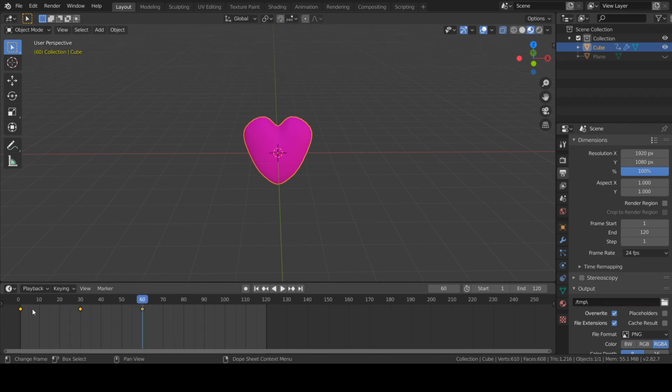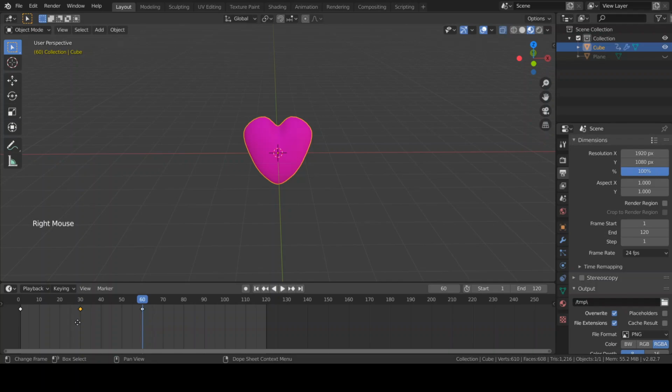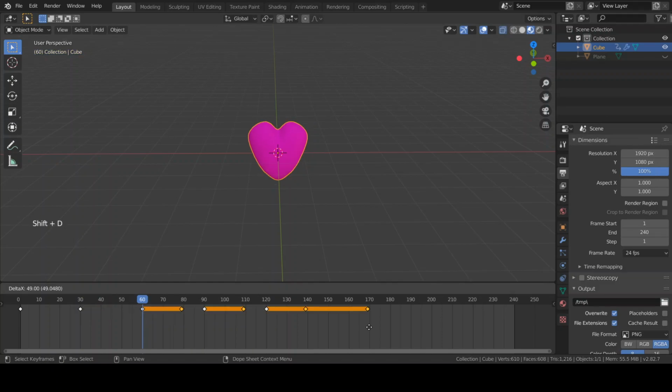And let's just do one thing. Let's just copy this, duplicate, and place it at 90. And select the big heart up here. Press Shift D so that we copy it and put it at 120. I think let's do the frame at 240 so that we get a nice little structure. And then we select all these points, vertices, or the frame areas, and then just quickly go to 150 up here.